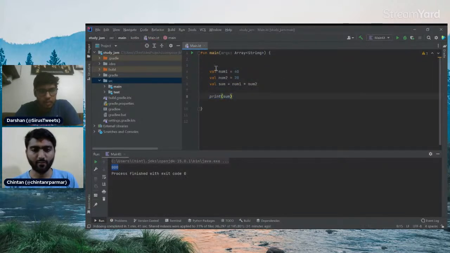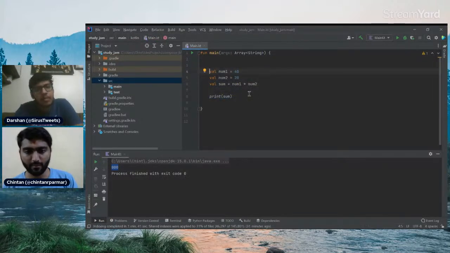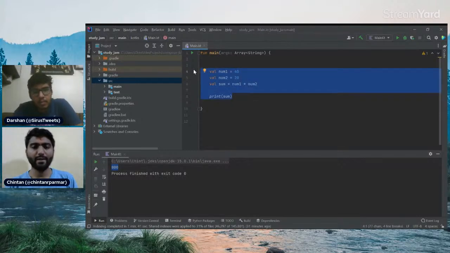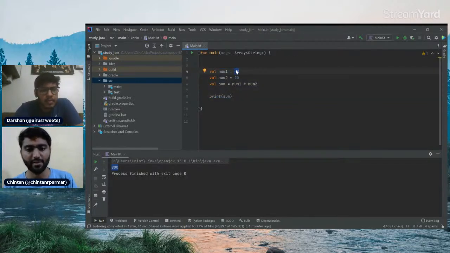So this was our code where we were doing some operations. Now in case I want to change numbers, or I have to add more numbers or change operators, how do we do that? We'll have to change it every time here manually, which might not be feasible in a real-life program.